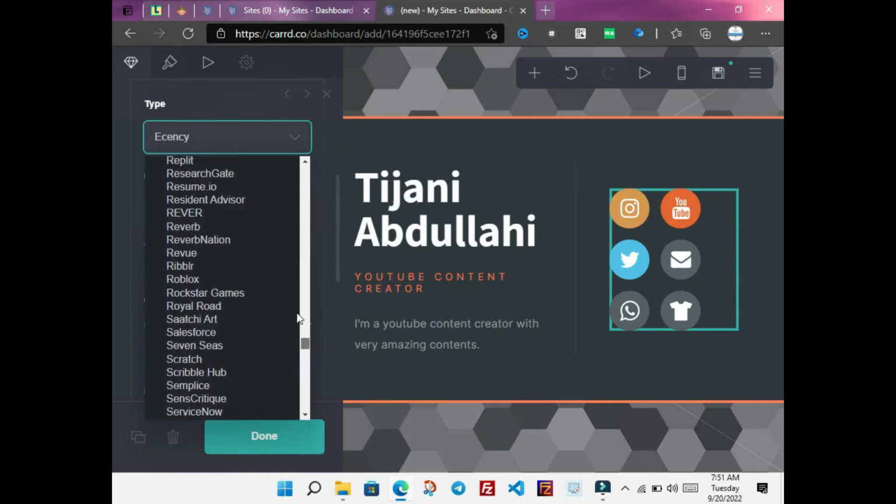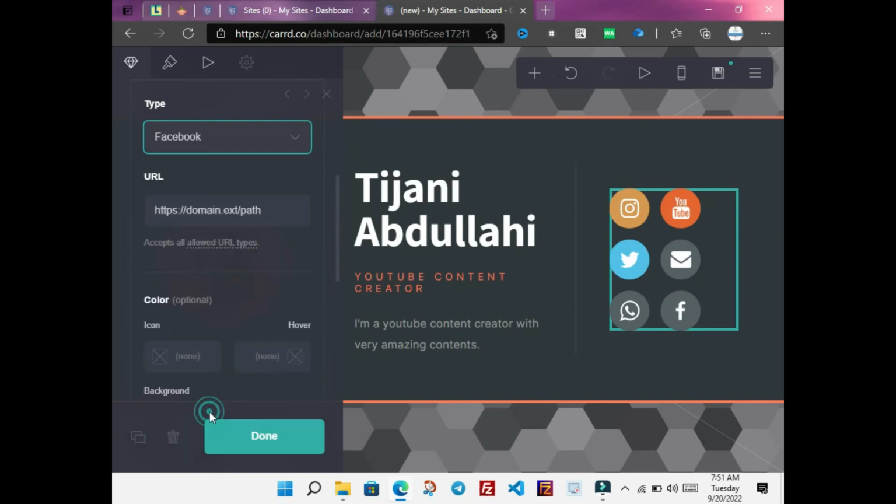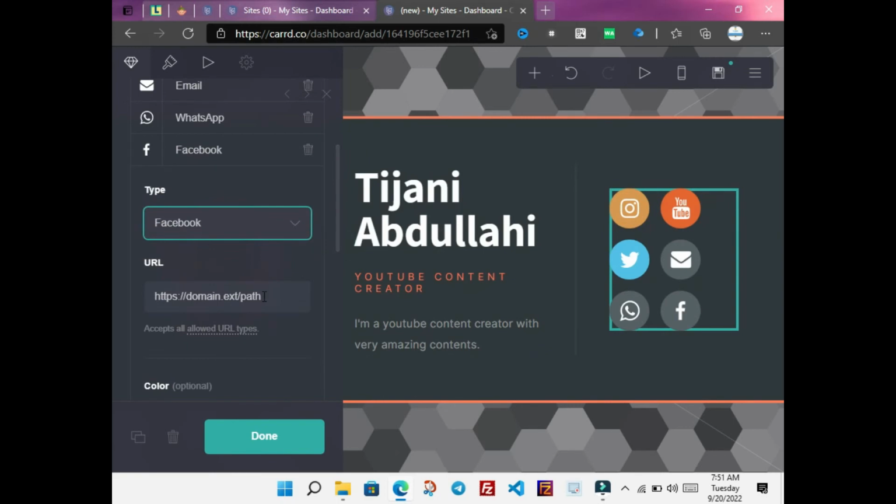Facebook is supposed to be here. You can just add your Facebook. Okay, I've seen it. Here it is, Facebook. So when you click on it, it directs them to your Facebook. So you add your URL, the link to your Facebook profile.